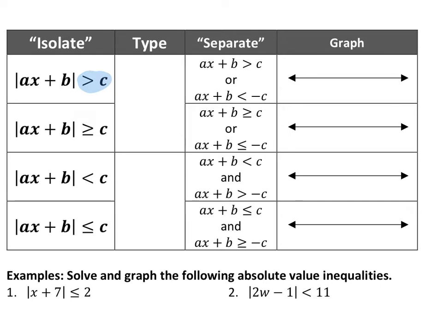So if we have greater than, or if we have greater than or equal to, because those are both greater at some point, this is going to be an or statement. We're going to be coloring on the outside. It's an or statement. We're going to be coloring on the outside. Okay, it's also called a union. You might hear some books and or people on the internet, if you Google around for help on this, calling that a union. That's okay. It's called a union. Now we would separate them into, again, exactly what we started with and then both flipping. And when we get to the graph, we're going to be coloring on the outside of the numbers.